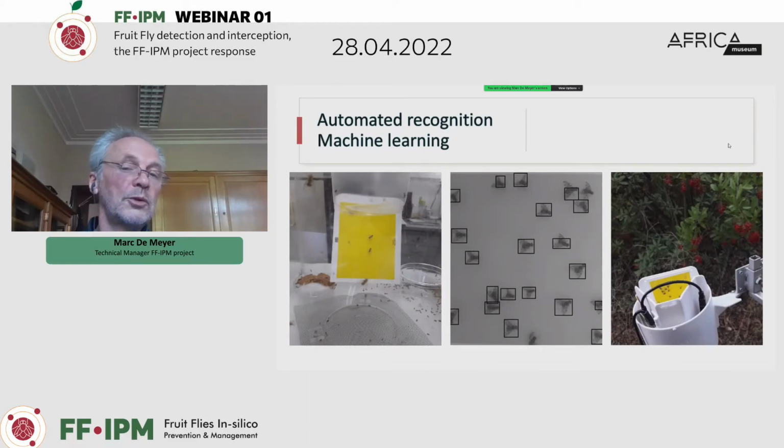The Fruit Fly IPM project is also looking into that matter, whether we can have a computer learn how to recognize an exotic or a target fruit fly from other fruit flies or from other insects which are trapped inside your trap. And then if it finds something that is not supposed to be there, it raises a flag and warns that this is something that needs a more detailed inspection. The machine learning is like any other machine learning that most people are familiar with these days, and that is used, for example, by naturalists to recognize plant species in the wild. You just take an image, and because of the repeated number of images that are coming in, you can train your computer to more easily recognize the target groups that you have.